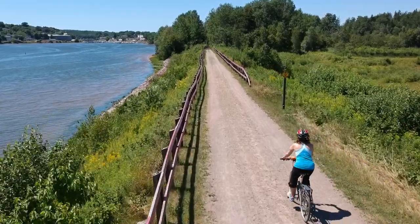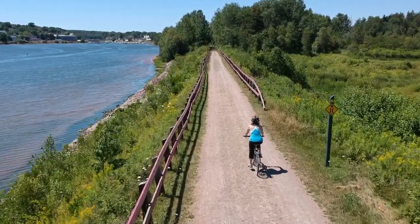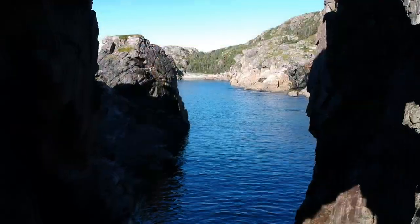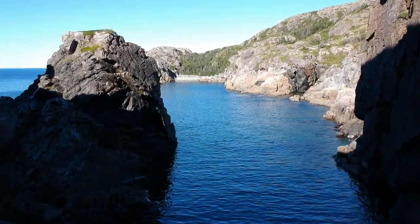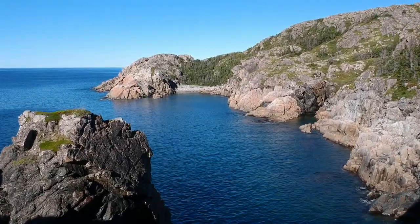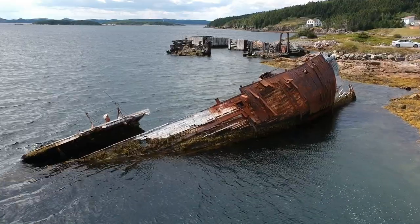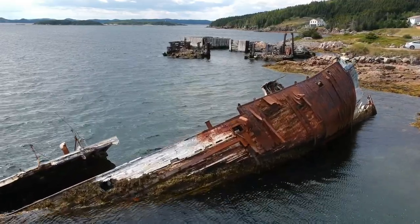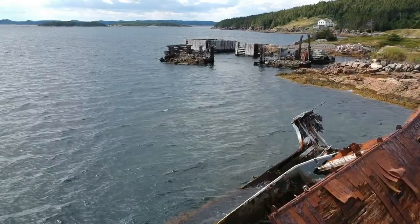The DJI Spark is small and light enough that taking it on a cycling trip on Prince Edward Island or a hike out onto the craggy cliffs of Newfoundland isn't an issue. That makes this a flexible and useful airborne camera for just about everything. Combine the fun of flying with its ability to take photos and video, and this gets shots that surprise and amaze.